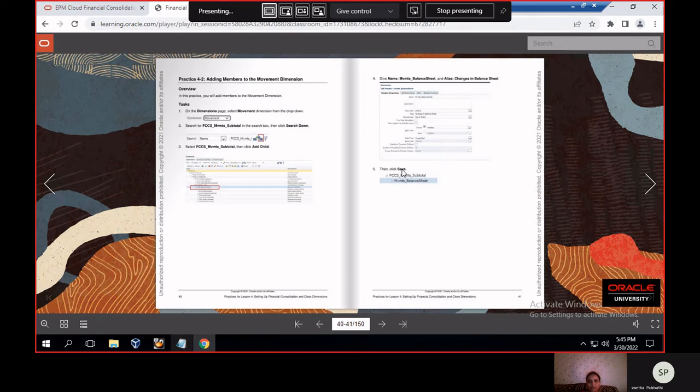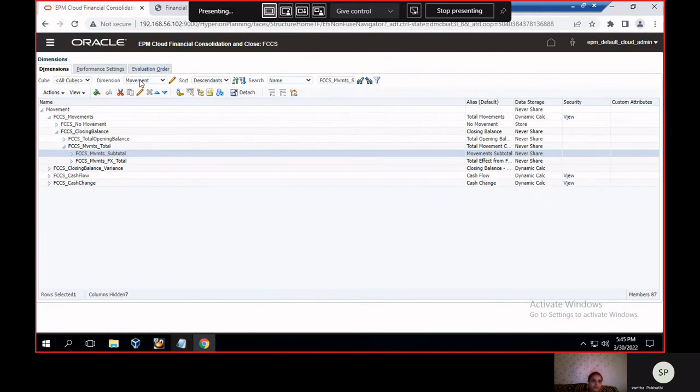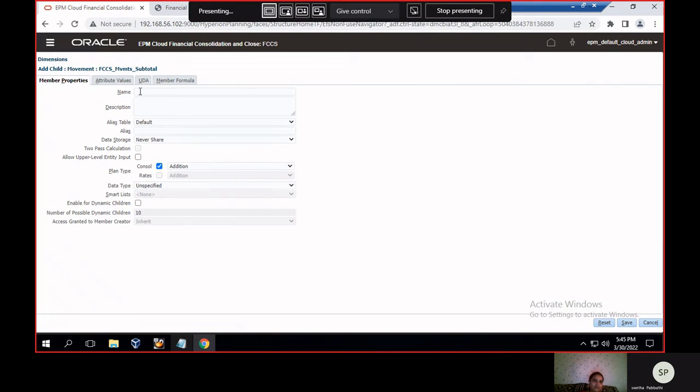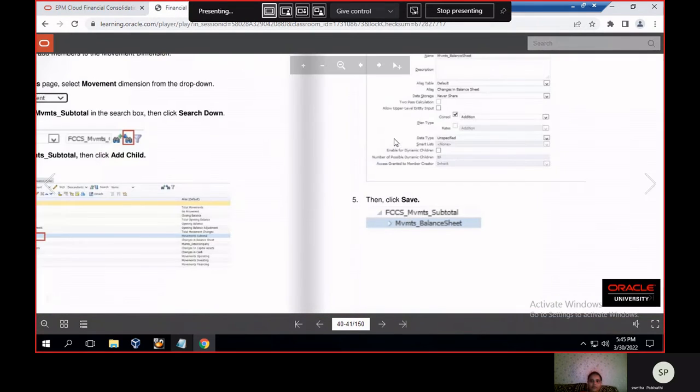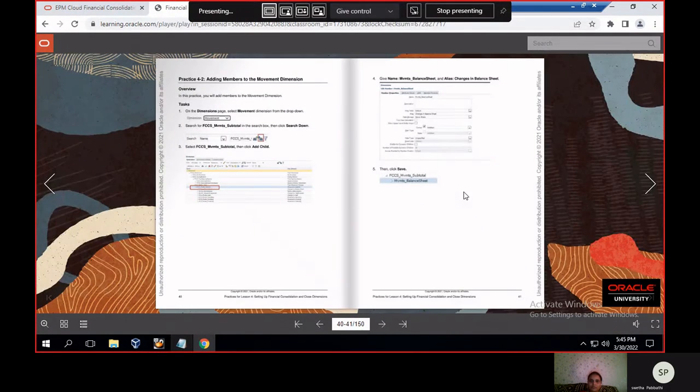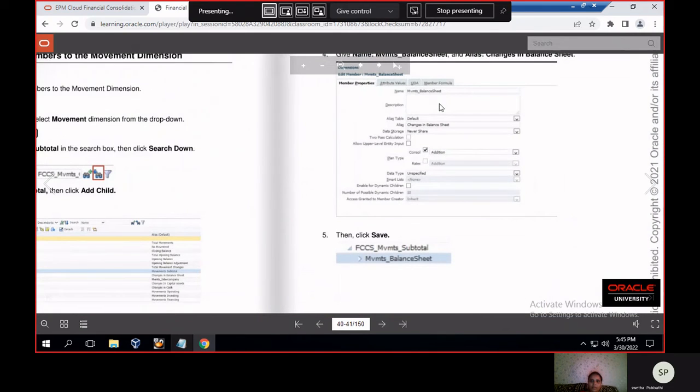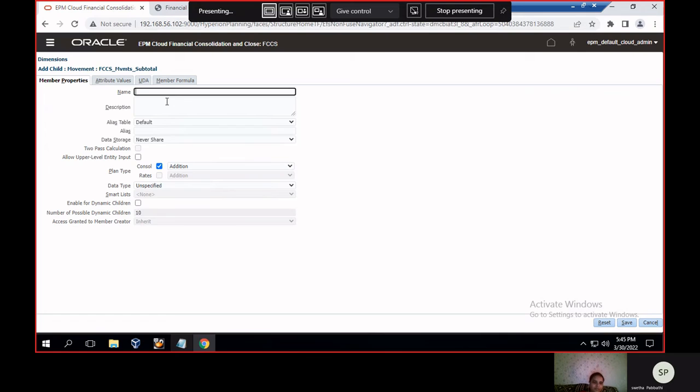Then click save. Okay, then I'm going to add the shade for the subtotal. I'm giving the name as given here, MVMTS_BalanceSheet.